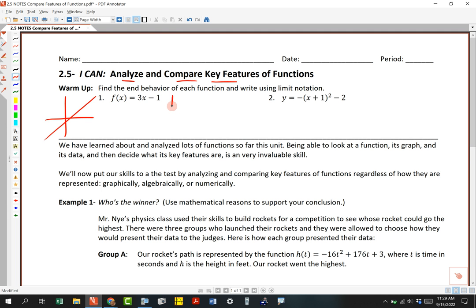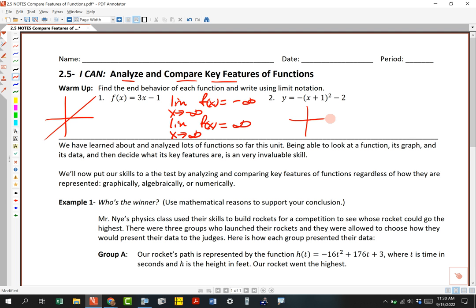So like we talked about when we were correcting, if you're going to do left end behavior, we're checking the behavior on the function as we go toward negative infinity. So as we go toward negative infinity, that's telling us where we're looking at the behavior of the function. And then we want to know what happens to the function values. Well, the function values continue going down, so that's going to be an end behavior of negative infinity. And when we go to the right end, so this is going to be the limit as x approaches positive infinity. So as x gets bigger and bigger, we're talking about the right end of the x-axis. The function values continue getting bigger and bigger and bigger. So that would be positive infinity.